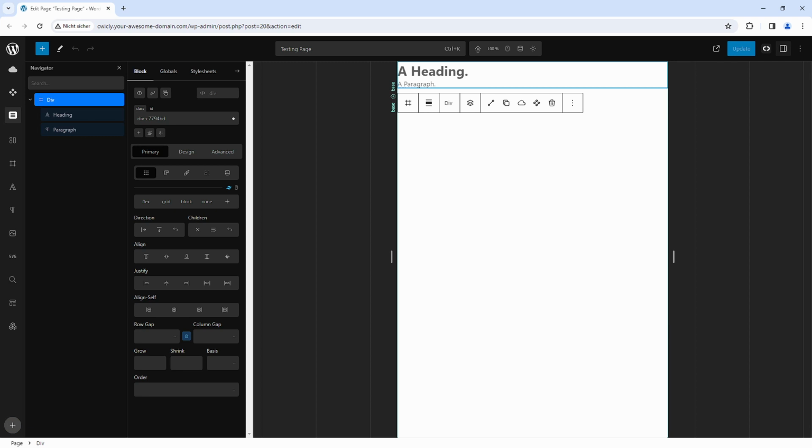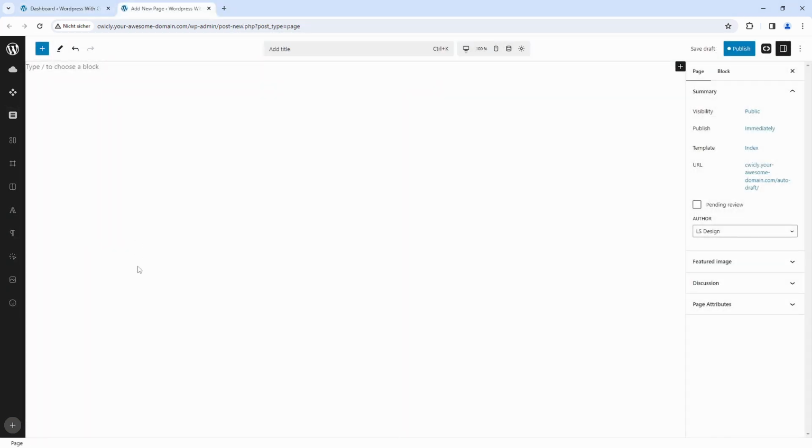So back to the newly created page. What we can see here is our canvas, our quick inserter to the left, the header bar up top, and our settings and inspector tab to the right. And before we get into more details, let's set up our UI in the way we will be using it in this series. For that, let's activate our navigation tab here in the quick inserter bar. With that, we can see our navigation popping up.